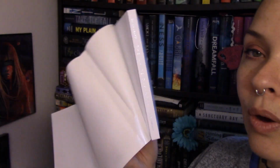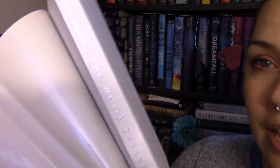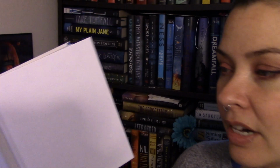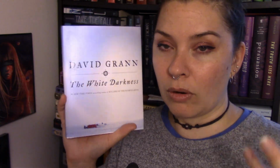And then underneath the dust jacket, is there anything fun? Nope, it's just white. Although, how nice to have a fully white book with silver on its spine. I hate when you have books and you get half a color and then another color. I never like those kinds. And I don't have very many white books. A lot of the time it's black underneath or whatever. But yay, looking forward to that one.